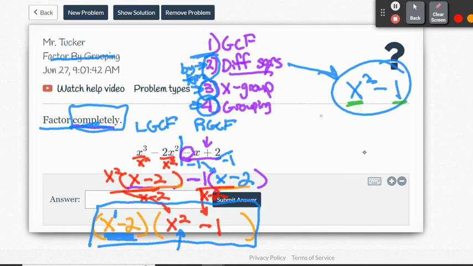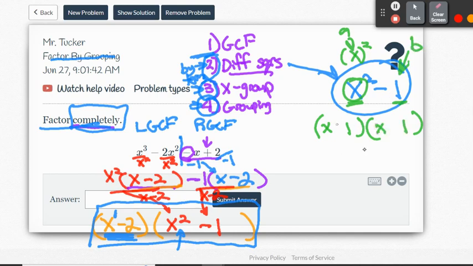I just have to keep factoring it. So it makes 2 parentheses, 2 more linear products that are conjugates. It's x and 1, where x is my a, because x is being squared. That's your a. And then 1 is being squared. That's my b. And so I have x and 1, x and 1. So I do a conjugate pair, 1 and -1. So this x squared minus 1 needs to be rewritten as x plus 1, x minus 1.